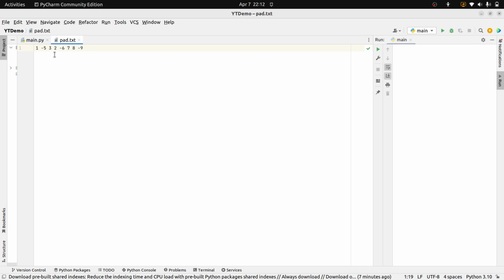Okay, so we need to know what Kadane's algorithm does here. The working of Kadane's algorithm is like this. It will start from here. It will consider the current sum as 1. Okay, then it will go through each element one by one.